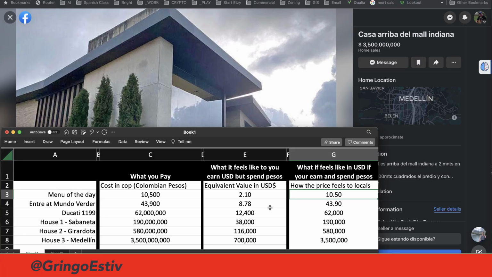That really expensive meal that was under $9 for you at Mundo Verde, that feels like $43 to them. Now imagine being in the US and going to a restaurant where you're paying $44 just for the entree, just for the main dish. You know that you're at an expensive restaurant at that point, that you're not going to go there every day. That's, hey, we're traveling, we're on vacation, maybe we got a little extra money, we want to enjoy ourselves. That's when maybe you pull something like that, or it's a special holiday or an anniversary, birthday, whatever. You're not going there every day.